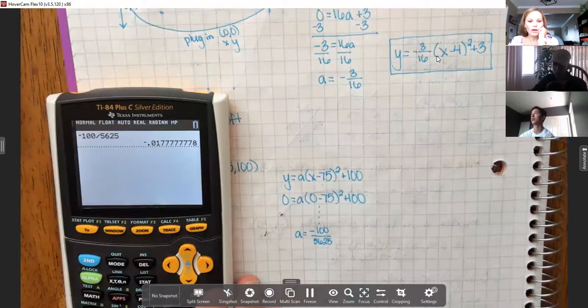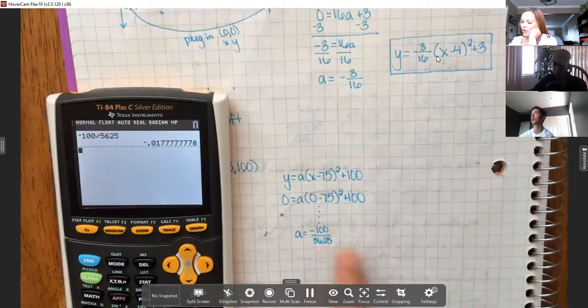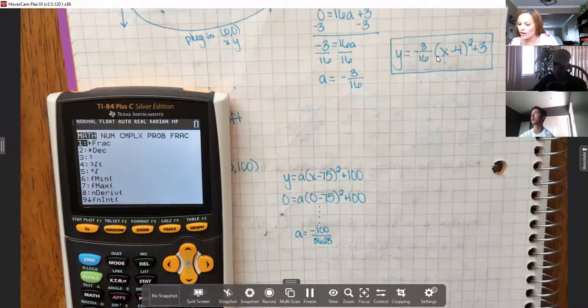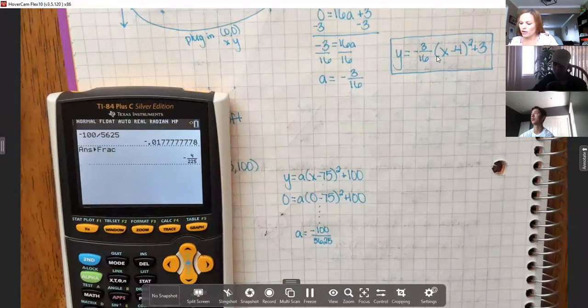So to simplify this, if you don't remember, most of you might be able to see, oh, 5 goes into both of these and just start simplifying. So yes, it can be simplified. Your calculator will do it for you though. So again, on the graphing calculator, if you hit math and then hit fraction, it tells you it's negative 4 over 225.